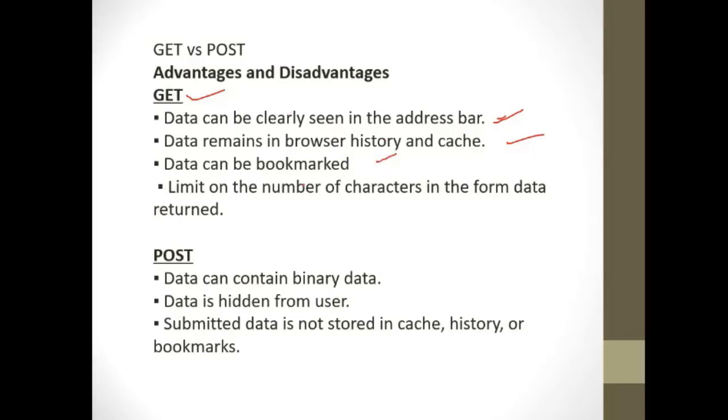There is a limit on the number of characters in the form data that will be returned, so you can see that easily. When you talk about post, the data can contain binary data and is hidden from the user, and the submitted data will not be stored in the cache, history, or bookmark. Go and see any website, Gmail, Facebook, Instagram, Twitter, LinkedIn, whichever you open, there will definitely be the post method. Very few use the get method.